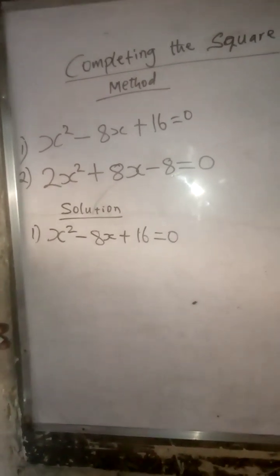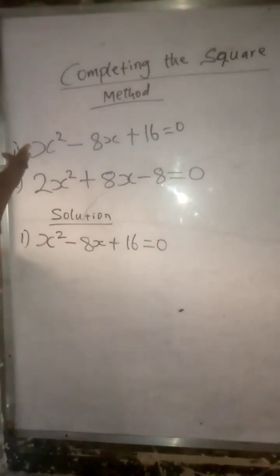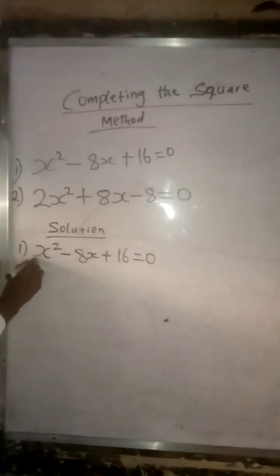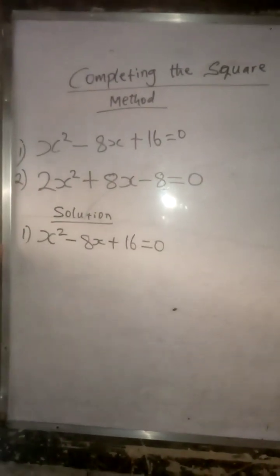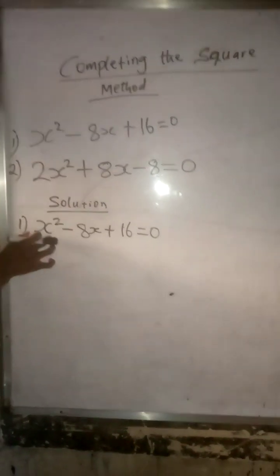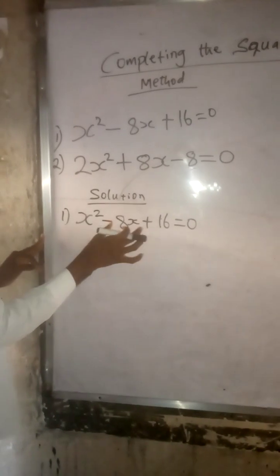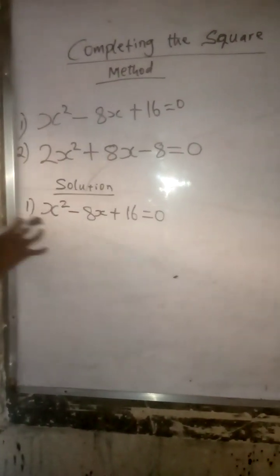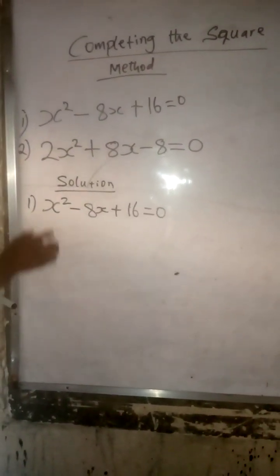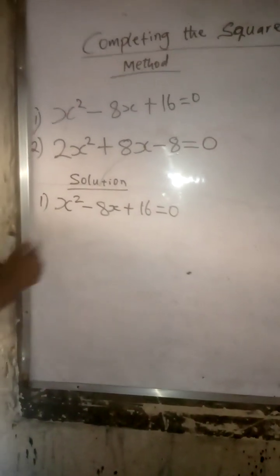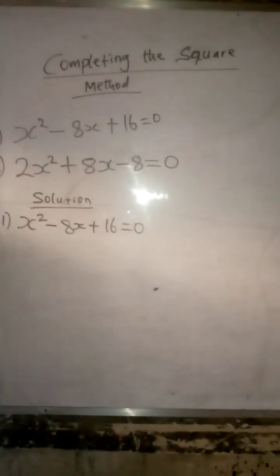In solving a quadratic equation using the completing the square method, if any number is attached to x squared, that is the coefficient of x squared, you divide that number all through, because in this method the x squared must stand alone. Make sure the coefficient of x squared is 1. In our next example, we are going to buttress on that.